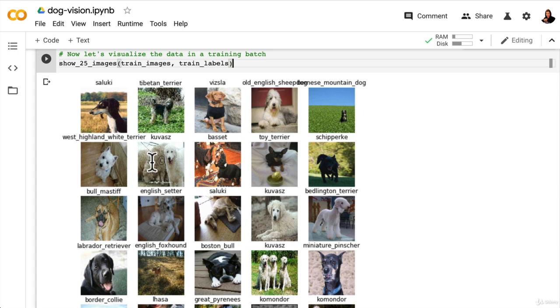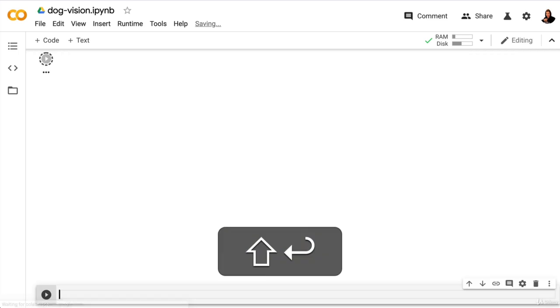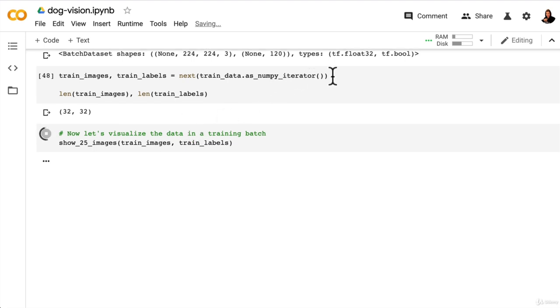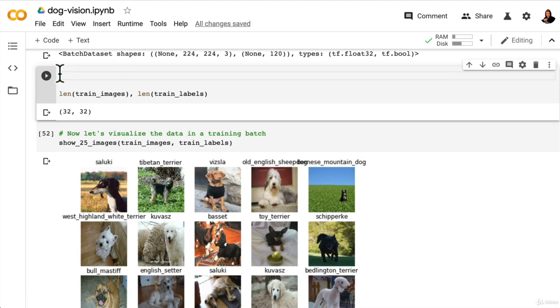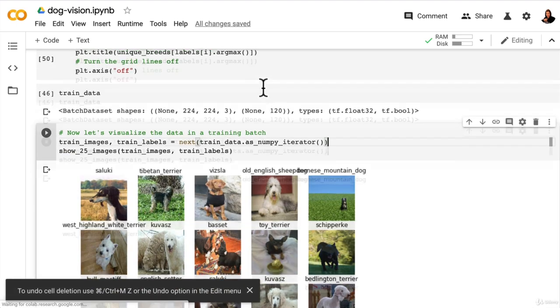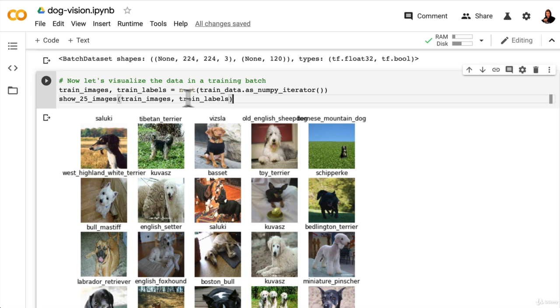Now if we come up here, let's do the same for visualizing a validation batch. Actually, I want to show you something that's going to highlight the difference. If we copy this down here, we can remove that as well. This is what I was looking for. Every time we run this, take note of this one here, Saluki, Tibetan Terrier.